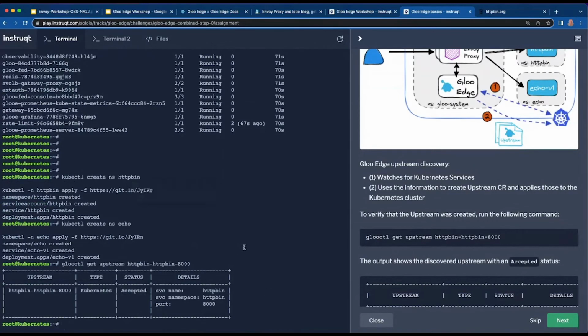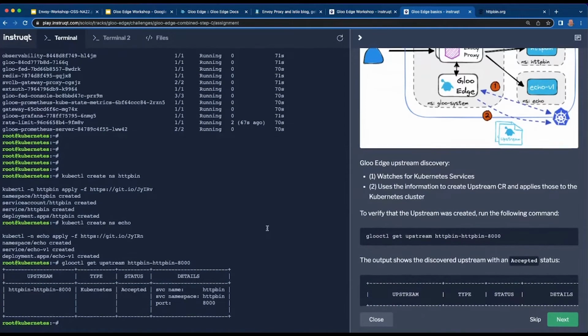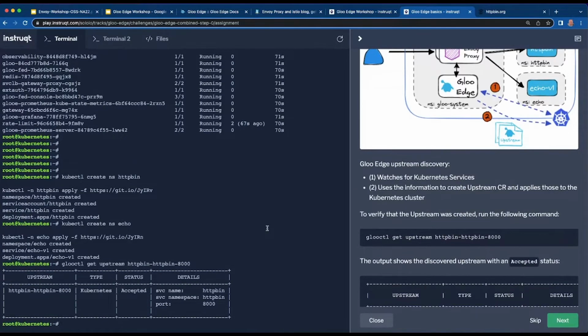Now, glooctl is nice. It provides an easier interface to get at some of this information. But remember what we said at the outset. All Glue Edge abstractions are expressed as Kubernetes custom resources. And so we can also use kubectl to look at this as well.